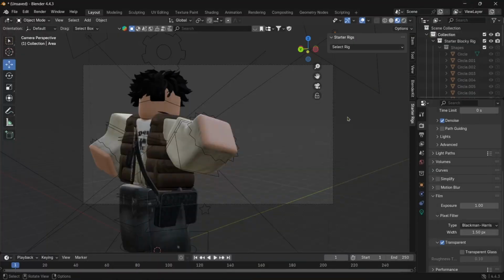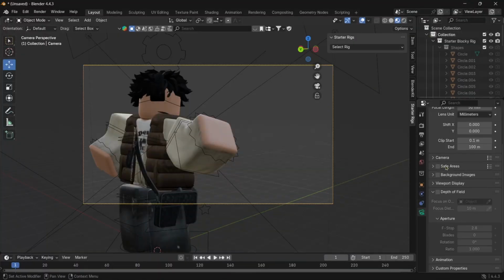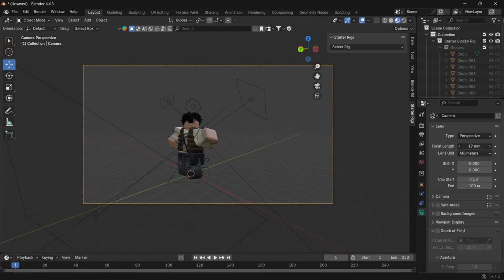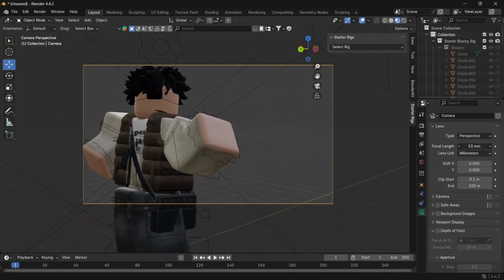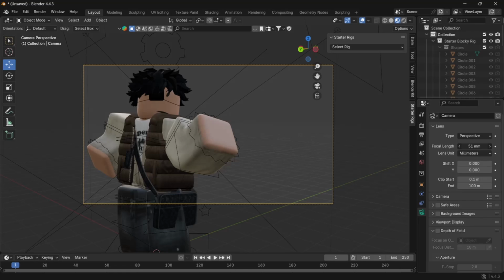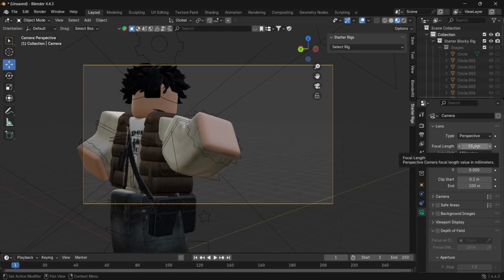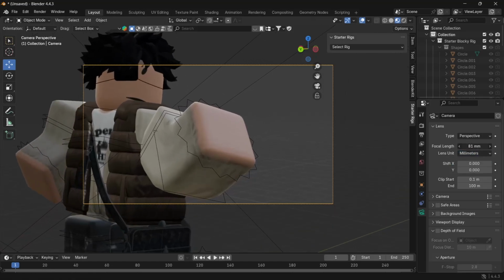Just a quick camera trick: make sure you select your camera, and you want to adjust the focal length. This will make it so much easier for certain things to pop out. If you're working close up, like close-up GFX, definitely go towards 80.